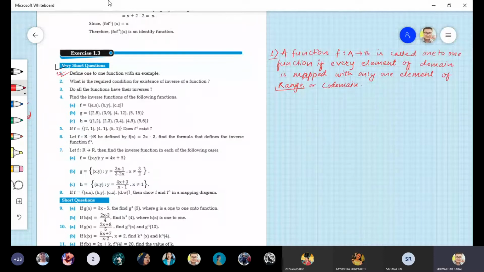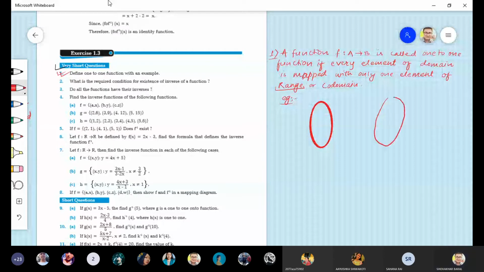See here, to give an example of a one-to-one function, let me give you an example in terms of an arrow diagram. Suppose there are two sets, this is set A and then set B. Let me define a function such that this function is one-to-one. The elements are 1, 2, 3. Let me add 1 to the elements of the domain: 1 plus 1 is 2, 2 plus 1 is 3, 3 plus 1 is 4. And let me put some more elements here.